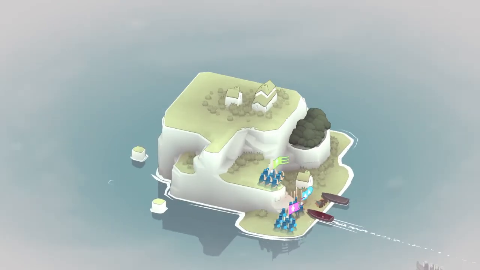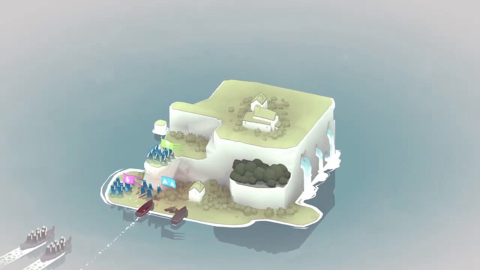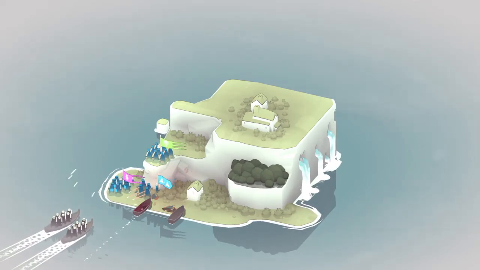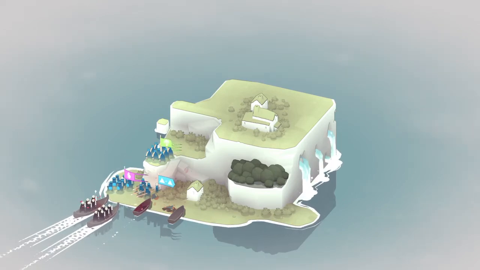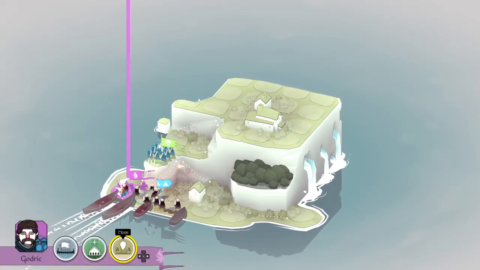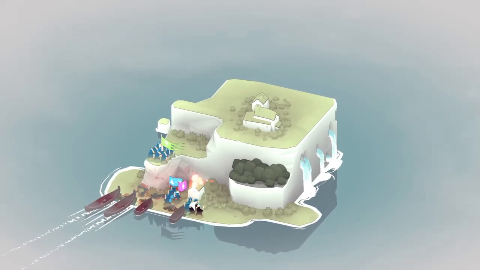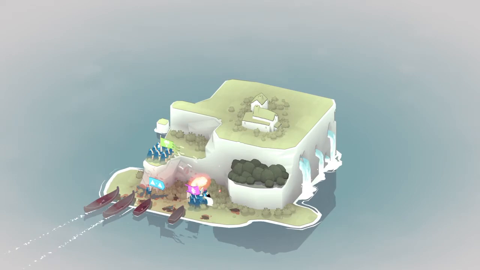Blue's taking some casualties. Uh-oh. Whoa, that's a lot of guys. Hope we can beat this. I really need to power up blue more. Get pink in there. Oh no. I don't want blue to die.